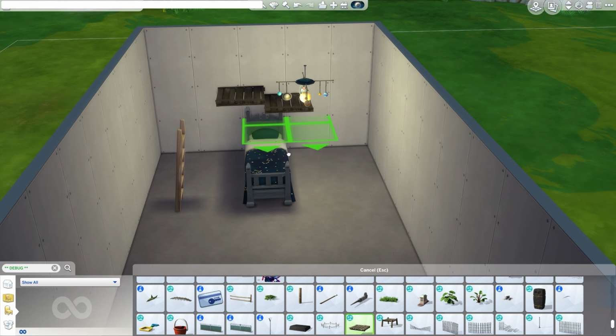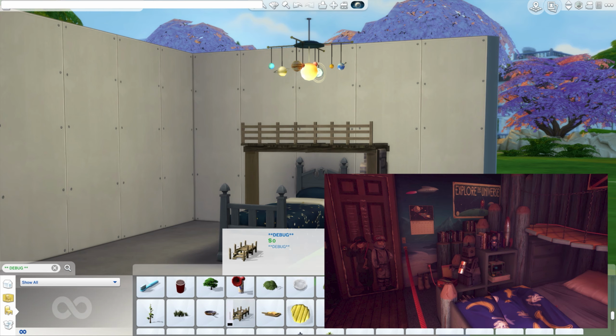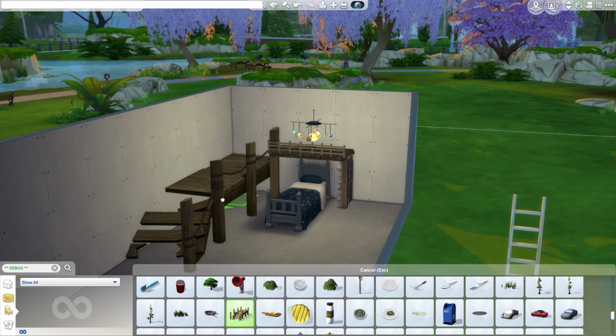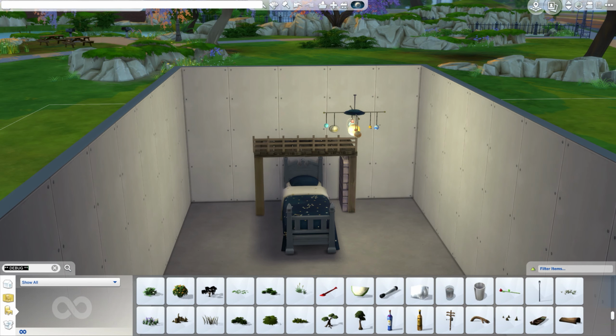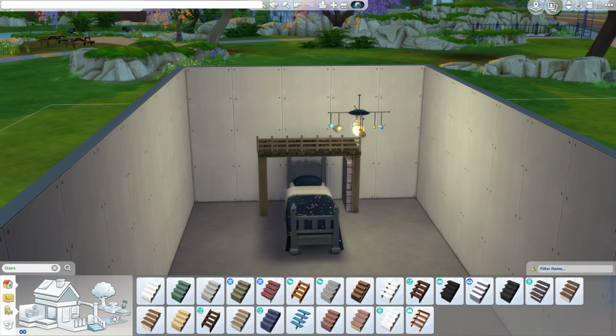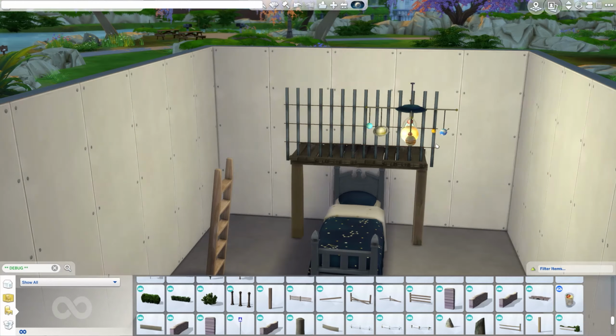For the stairs going up to Calvin's bridge across his bed, I thought about using the abandoned walkway, which I've seen nearly every builder use since we've had access to the live edit objects. Live edit objects are the objects you see around the world in The Sims 4. We've recently been able to access these through a cheat code entered into the console. If you want any help with how to access these objects through cheats, let me know in the comments below.